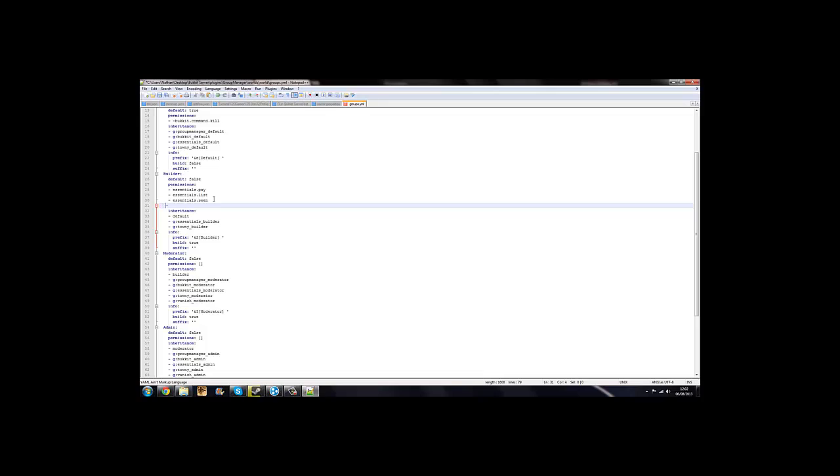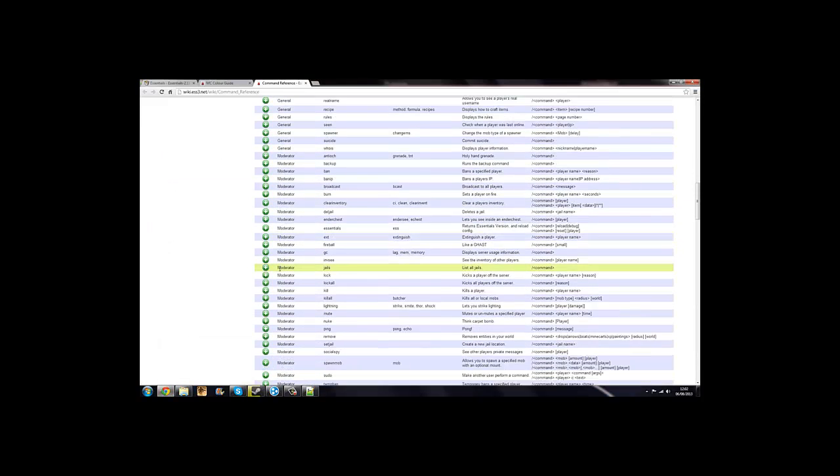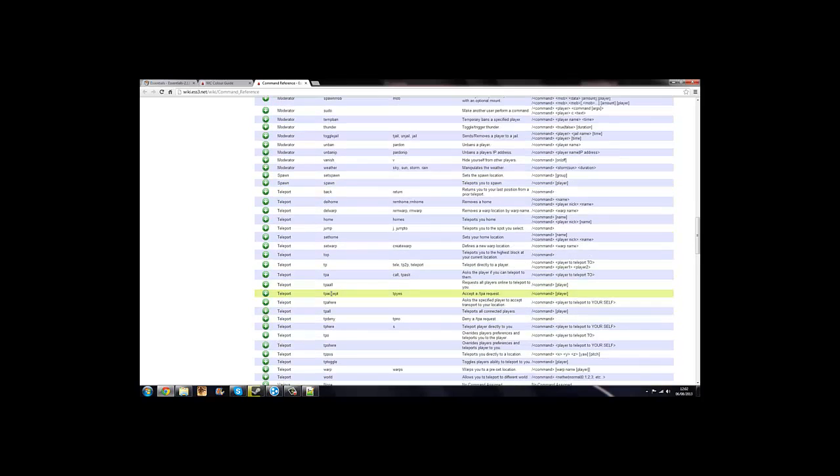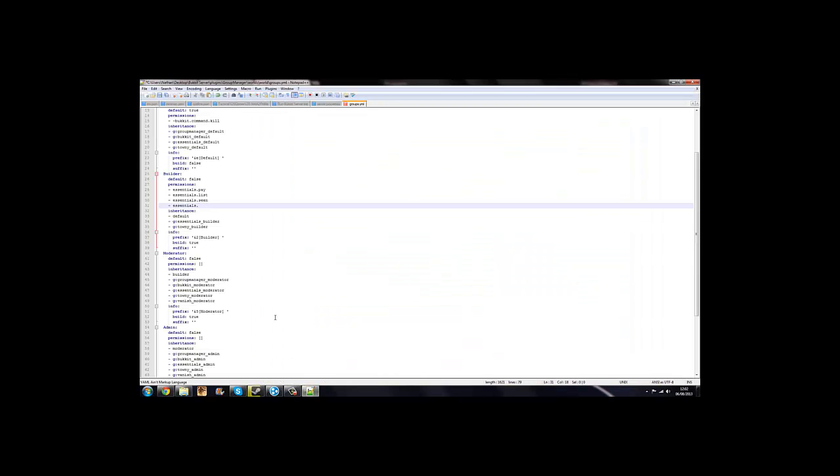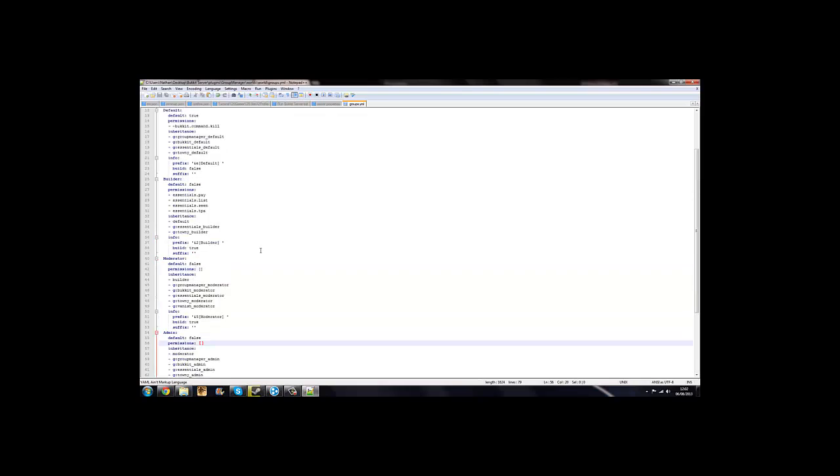Okay, so next one, let's just do one more, and then I'll show you how to put it on the server and stuff. So you're obviously gonna have to type in essentials, because I'm only doing essentials permissions today, and then let's just do TPA. So if you want someone to do /tpa, it says essentials.tpa. So we want to put essentials like that .tpa. Save it. Now this is the same for all of these. You need to delete this square bracket here though first.